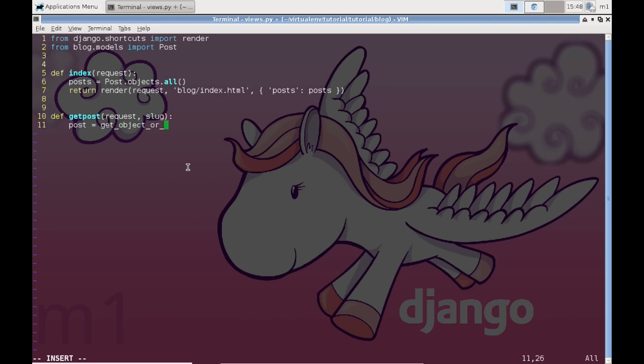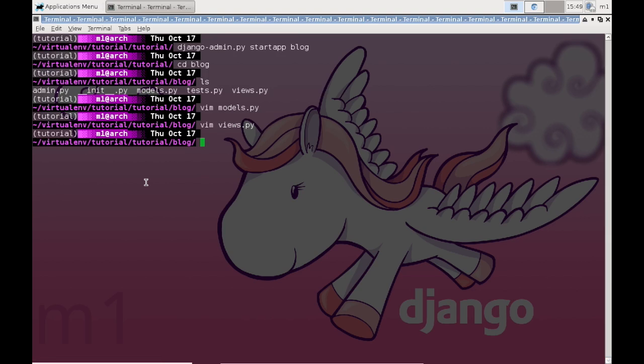Okay. So Django has a nice shortcut for that. It's get_object_or_404, and you can look it up if you don't know this already, and it's in the same module as render. So get object or 404. And of course I have to render something here as well. I'm going to call it post.html, and we will use that one single post we are getting. Okay, so far so good. Let's go ahead.